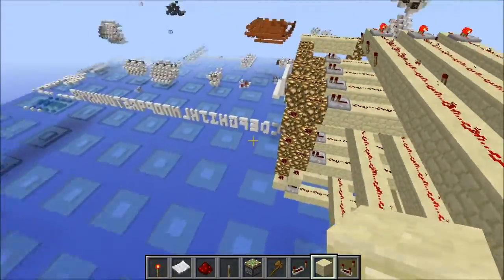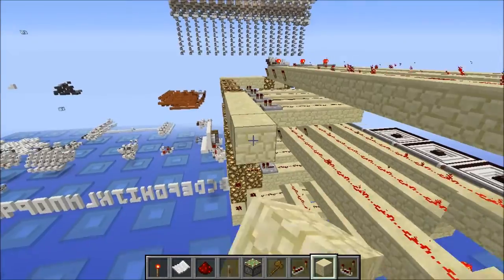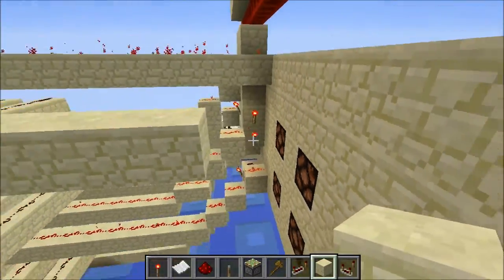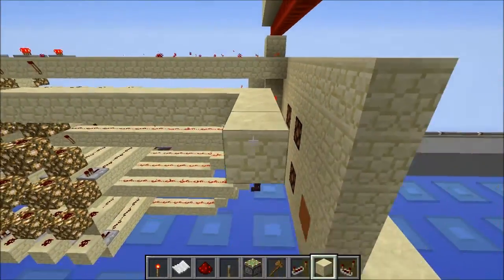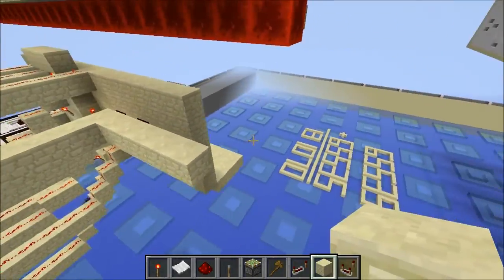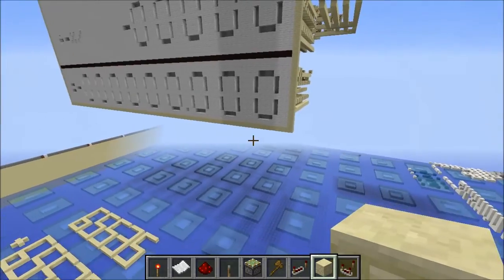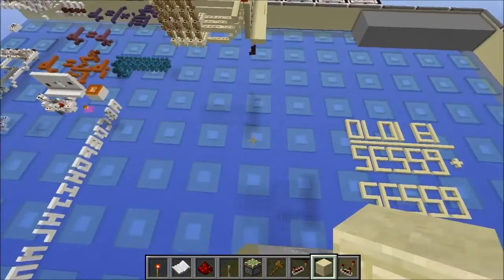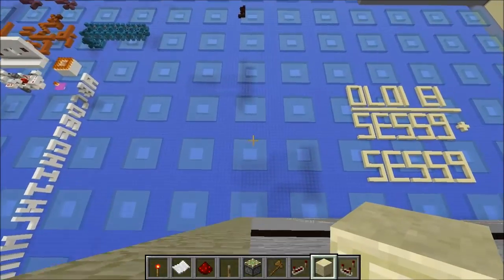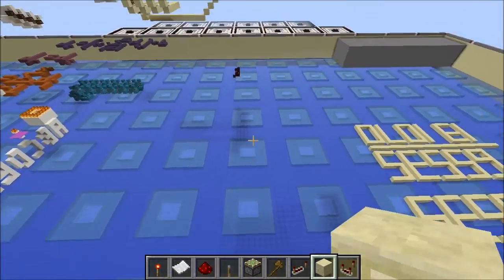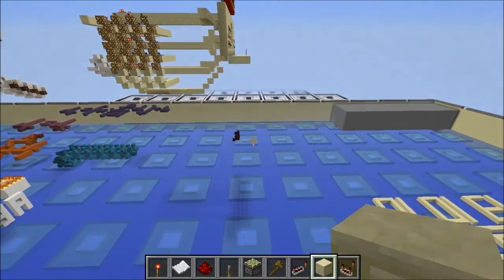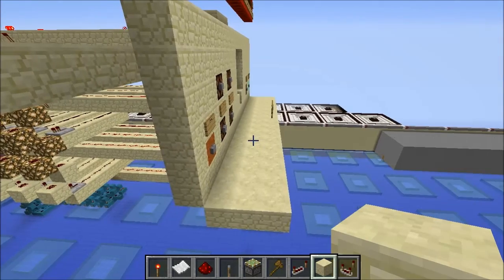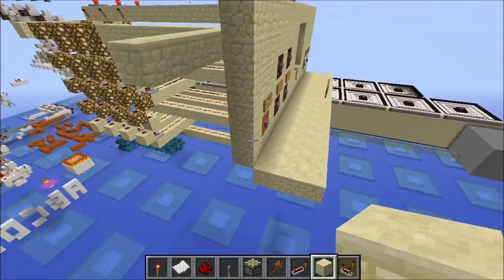So, let's see how this is going to be done. First of all, we'll make this come over here. Again, it won't interfere with any of the other buttons, don't worry. So we'll just bust these out individually, I guess. Shouldn't be too hard. And let me see, is this going to be lined up? I need to check if this is going to be lined up, or if I'm going to need to move out further. I am going to need to move out further by a couple of blocks. That's a shame.